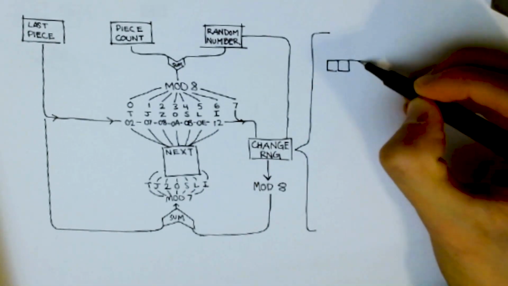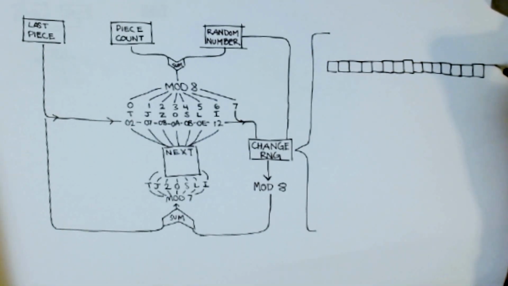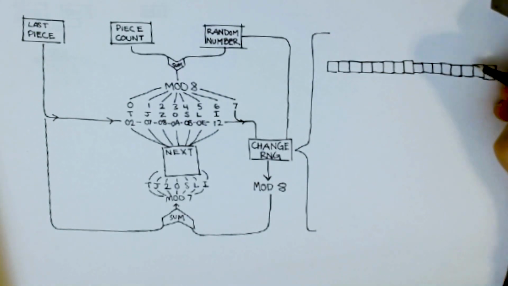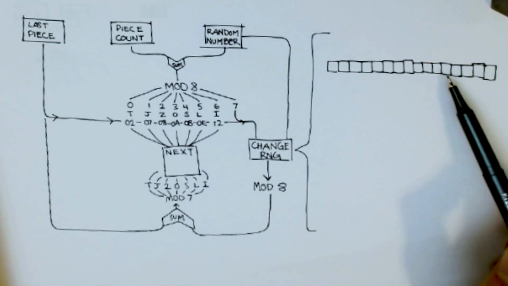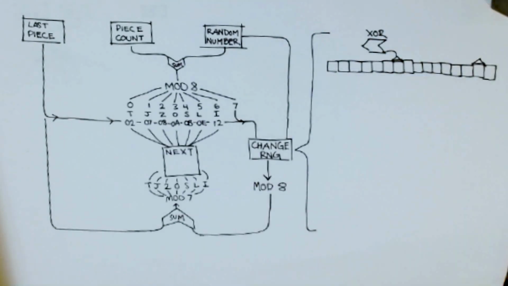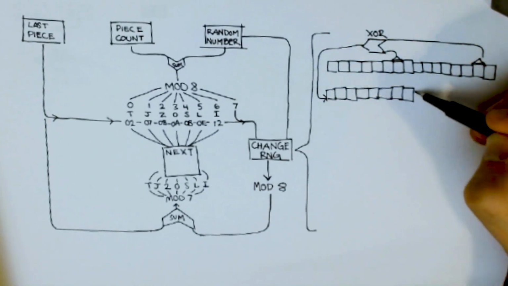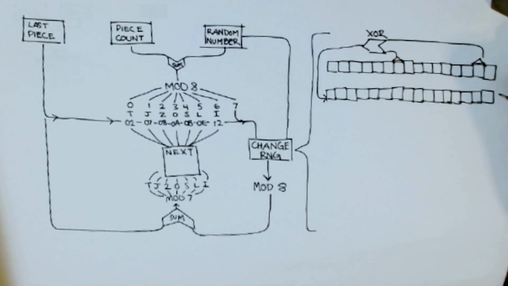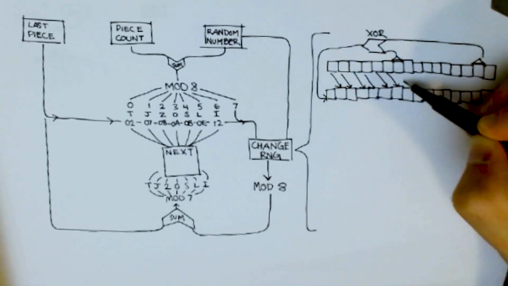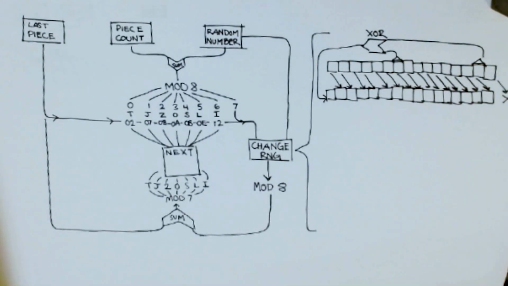The random value is what's called a linear feedback shift register. Here's what those do. To generate a new number, look at the bits of the current number. Take 2 of them and apply the exclusive OR operation. This means that if only one of them is a 1, then the output is 1. However, if both are 1 or both are 0, the output will be 0. The result of that is put at the front of the number, and the bit at the end of the number is discarded.